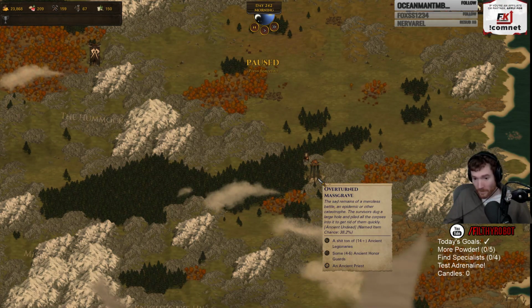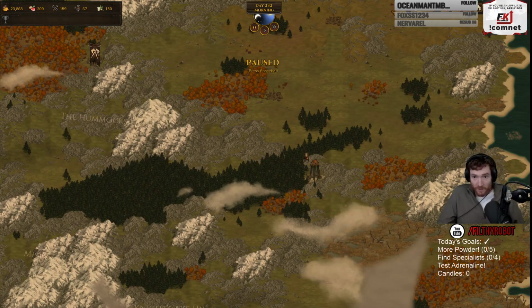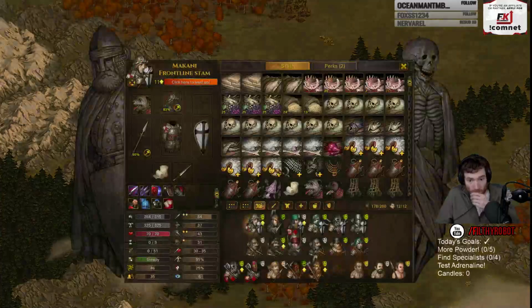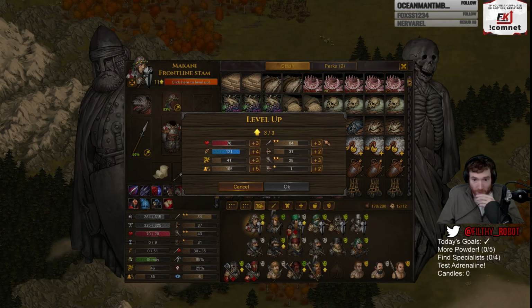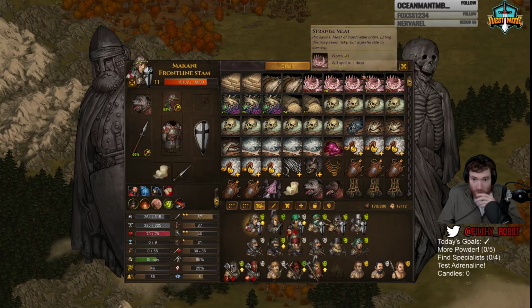38%. Shit ton of legionaries. 4 to 6 honor guards. Good fight, actually. How are we doing experience? Any levels out of that? Connie hit 11. Great. 87, 31, and a 4 roll on Stam to finish it out. It's very nice.